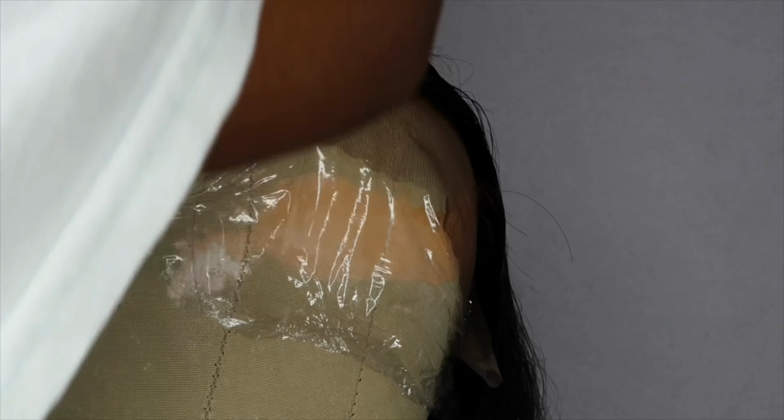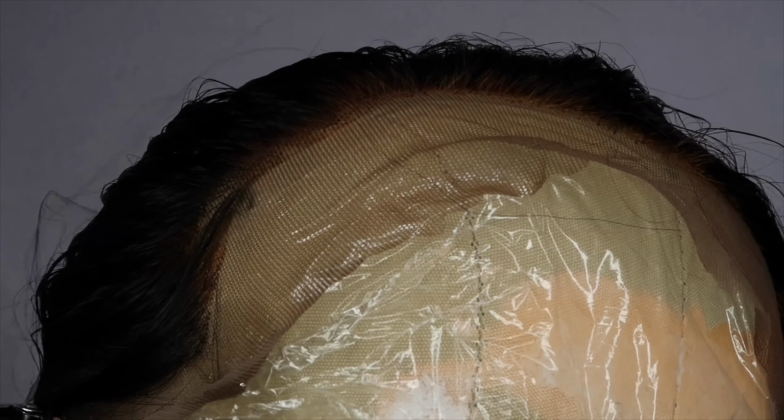I'm gonna sort of see if I can speed up the video a little bit. But I'm gonna bring you closer to the lace to show you guys how was the aftermath and things. I really enjoyed this part, I have to say. It was so fun plucking this wig.